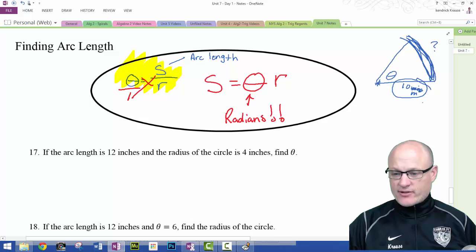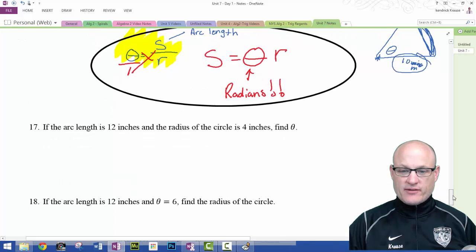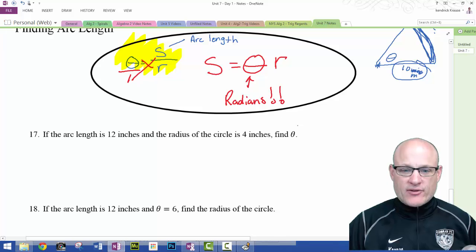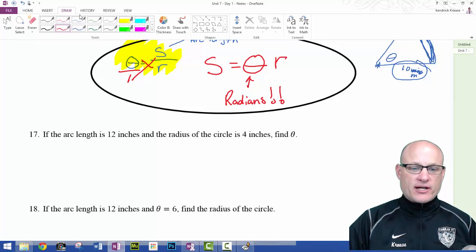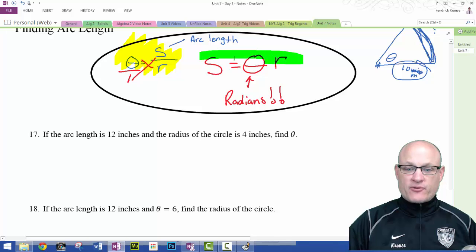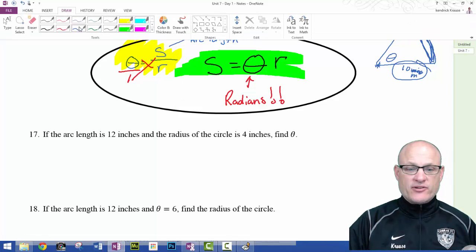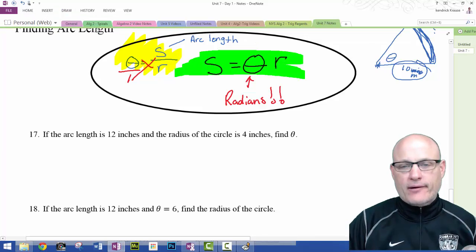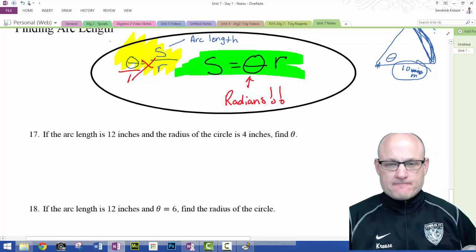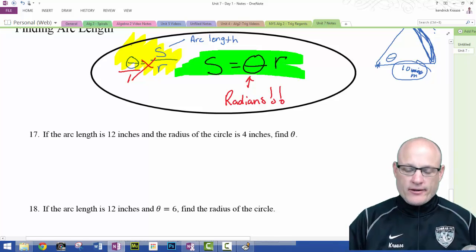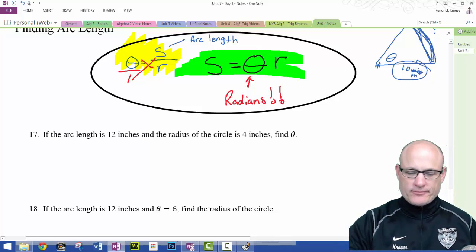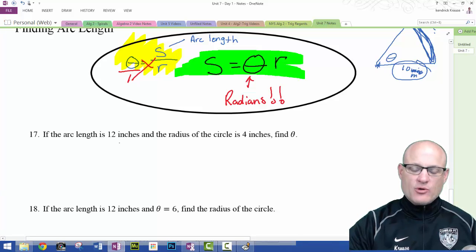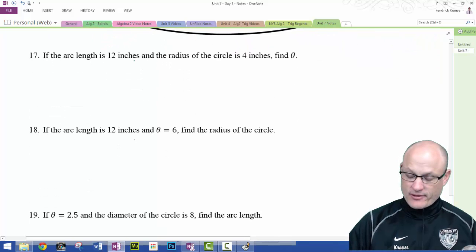Okay, we're just going to use this formula. And that's it. It's actually quite the simple formula. It's probably one of the easiest ones you'll be given. You must memorize this formula. I don't know how much more I can drive home the point. Start making flashcards. You must memorize that formula. That will not be given to you. It's S equals theta R. It's easy. You'll remember it, sure you will. We'll end up doing some flashcards, but if you want to be proactive and start doing some flashcards early, let's start now.